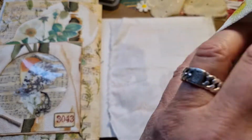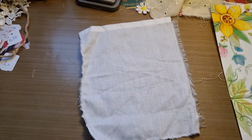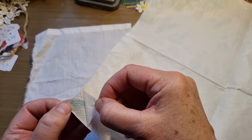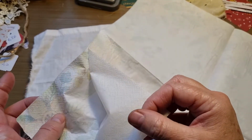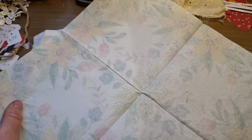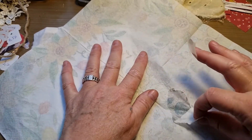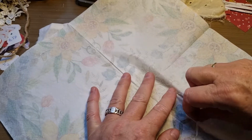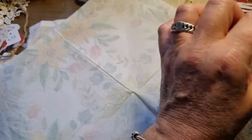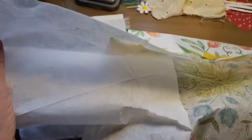Okay, so I'm just gonna take this away and take off the layers of my napkins. See, this one has, I think, one layer. No, two. Mostly they have two. Just get a piece of tape and see if I can get, yeah, two layers. Take this off. It's really stuck on there and that's why it's tearing, so let's still use it if I want to.